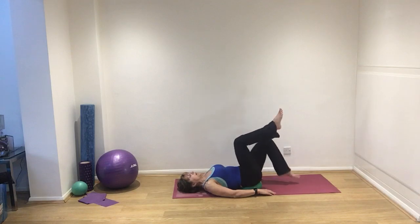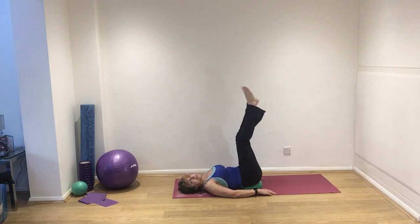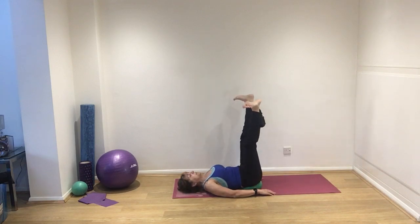Float both legs off the ground. And I want you to turn your heels, so you're pushing your heels together. You've opened out your knees, opened out the hips. You're going to extend those legs up towards the ceiling and point your toes. Then I want you to open your legs out and then flex your feet and then squeeze your inner thighs together, point your toes. Then we're going to add on a crisscross.